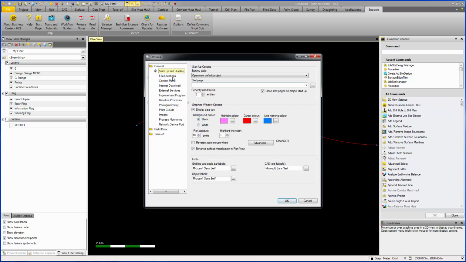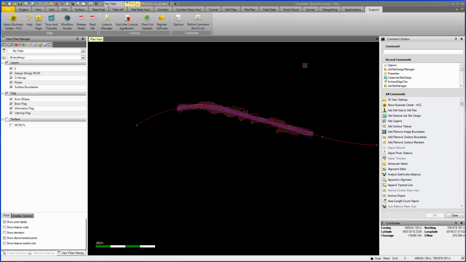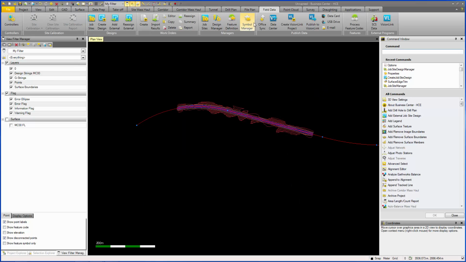That data will be written out to this particular file location and under that particular controller. If that controller is defined to sync, it will sync automatically via USB. You can publish it or sync it to TCC. You see back in field data here, we can access Office Synchronizer and sync that directly via USB. We can sync to TCC, publish it, or choose to email that data. Or you can browse manually to that folder location that we saw previously and manually copy it over.